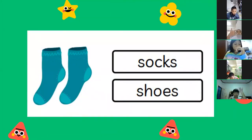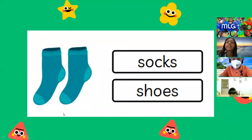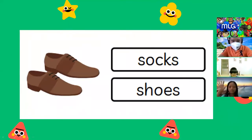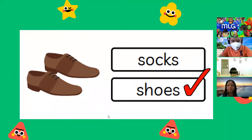Next. What is that? A socks or a shoes? Yes. Socks. Very good. Thank you. Next. A socks or a shoes? Yes? Shoes. Very good. It's a shoes.